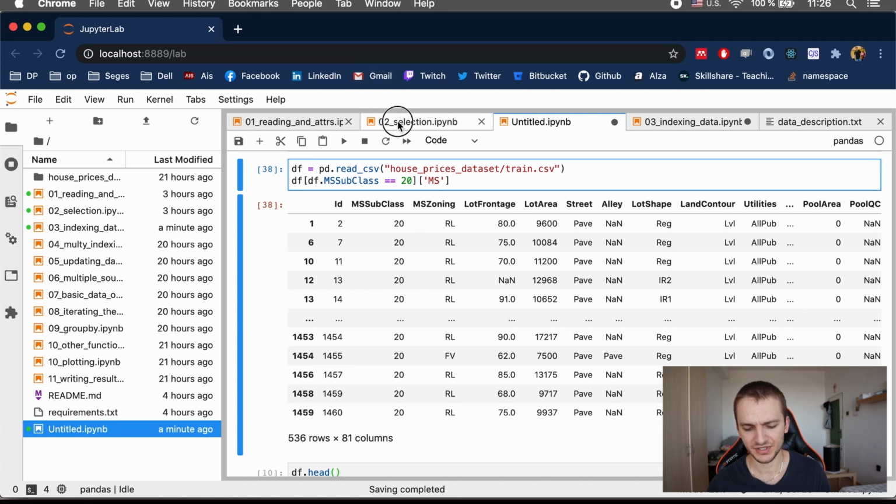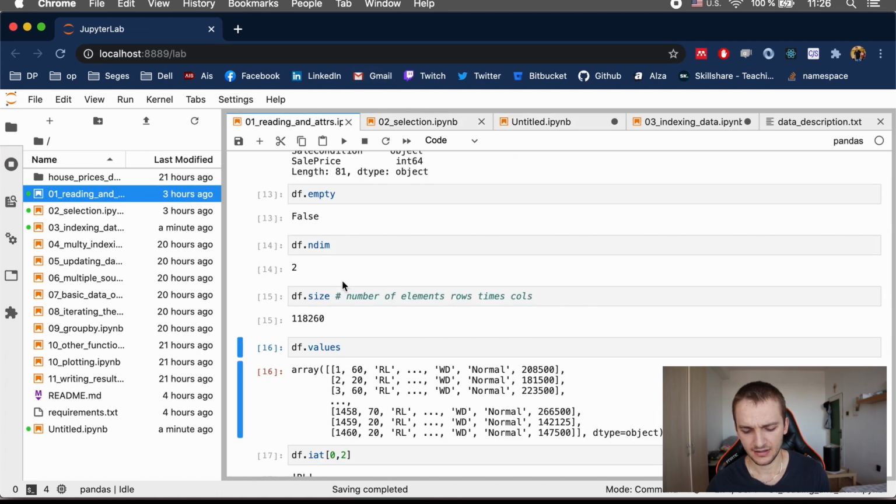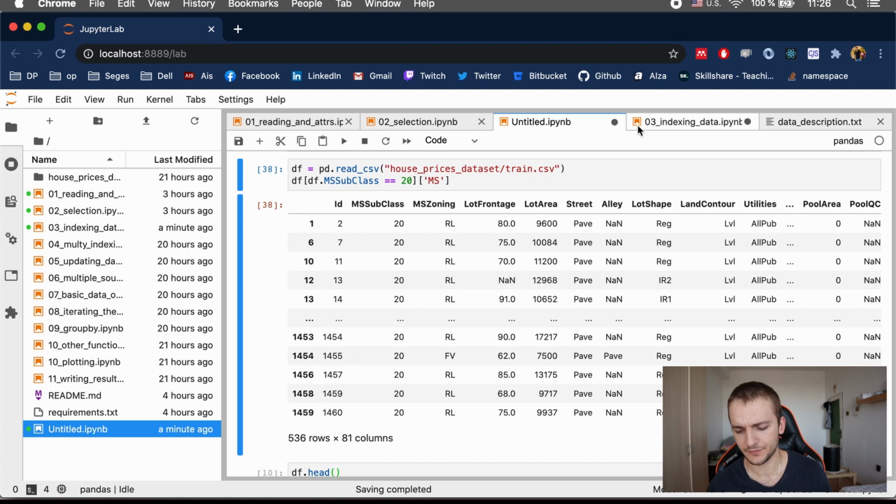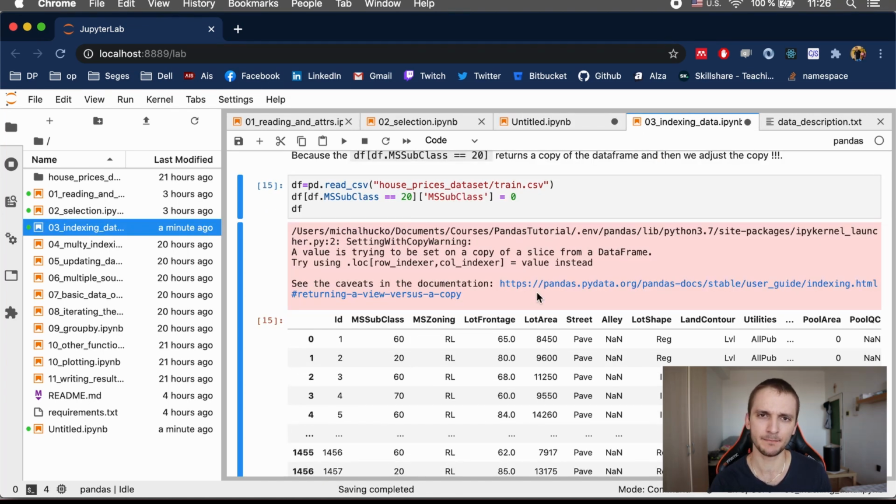And now the question is, well, okay, Michal, now I'm confused. Sometimes pandas is returning a copy, and sometimes pandas is returning a view. How can I understand this? How can I work with this? When is when? And the right answer is that we don't know. Pandas is coded to be as optimized as possible.